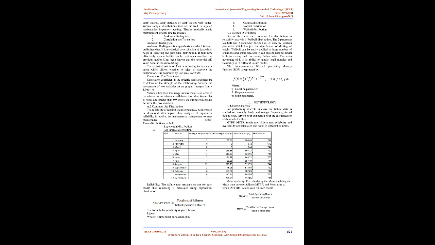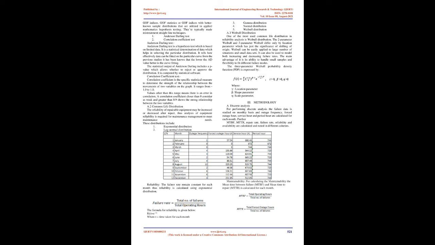The result gained from the statistical analysis of these values helps in the assessment of the RAM needs of systems. An applied mathematical model's goodness of fit, GOF, refers to how well it fits a group of information. The distinction between actual values and predicted values under the statistical model is summarized by the GOF indices. GOF statistics or GOF indices with better known sample distributions are utilized in statistical hypothesis testing. They're typically made using straight line techniques. Anderson-Darling test. Correlation coefficient test.